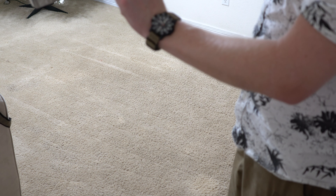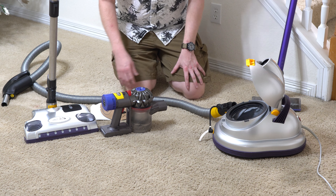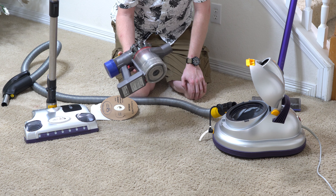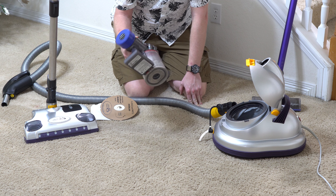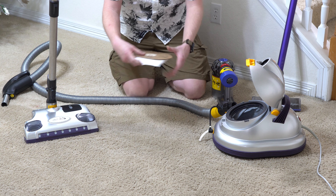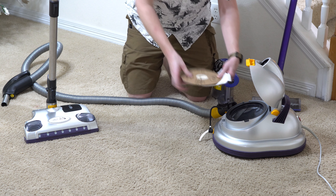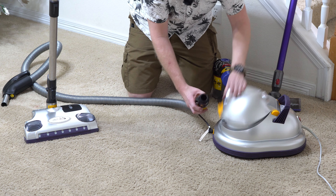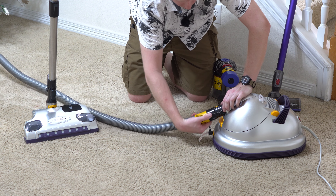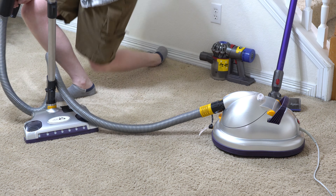I'd say that's full. I vacuumed their whole room and up to the hallway end here with their V8, which certainly got a lot of the dog hair and stuff. You can see it's full, so this needs to be emptied and washed and taken care of. So we're going to put a brand new bag in the Zero G — that's super easy to change — and then it just goes up with the arrows. Let's vacuum the rest of this and see where it goes.